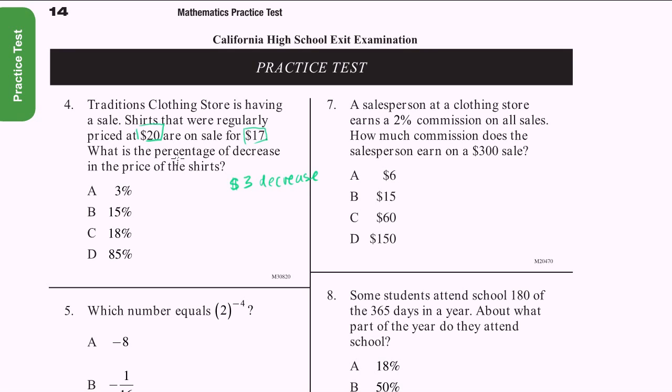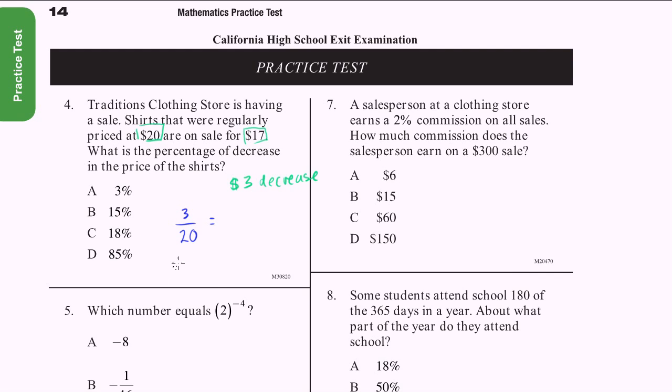So what is the percentage of decrease? Well, we're starting at 20 and we're decreasing by 3. So the percentage of a decrease, let me write it in a darker color. We're starting at 20 and we're decreasing it by 3, or we're decreasing it by 3 over 20. This is the percent decrease or the fraction decrease right there. And this is going to be equal to what? This is the same thing.